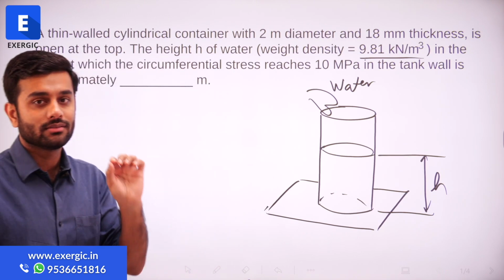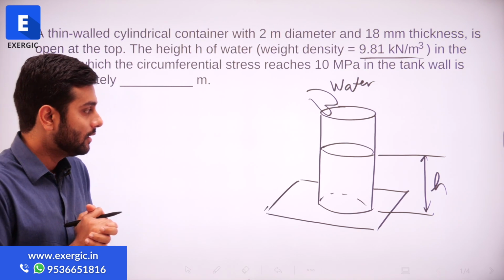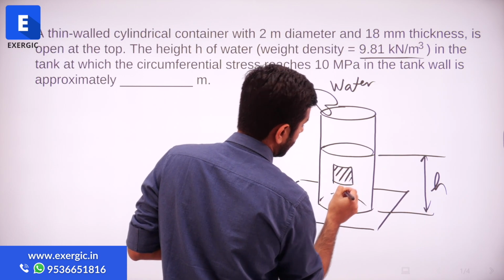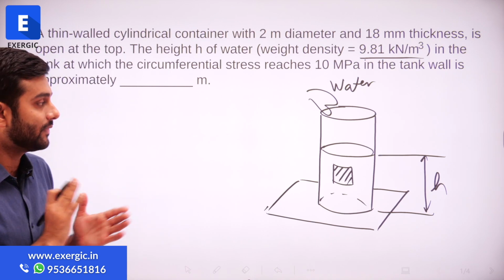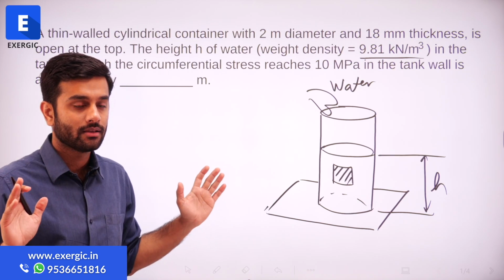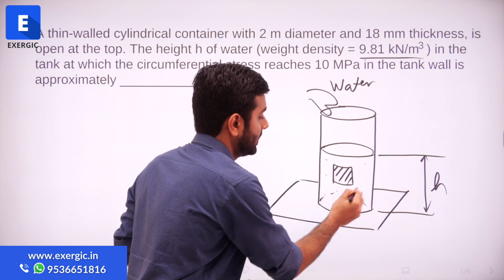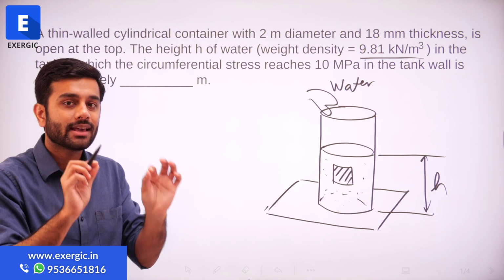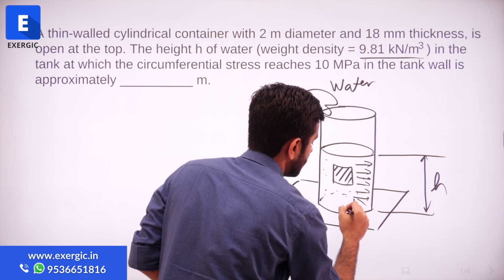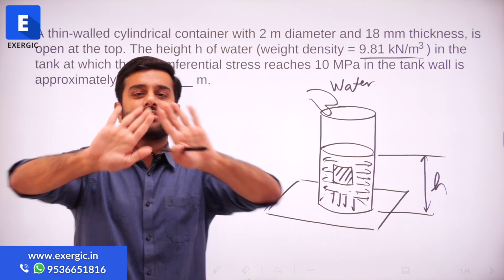So from here, the even more interesting part starts. The discussion gets more interesting. Let us consider one stress element on the wall of this specific container. Assume this diagram is given to you, it is resting on a surface. If you have filled a fluid into this container, this is the fluid that we have filled in. Obviously, fluid always exerts pressure perpendicular to all the walls, all the surfaces that it contacts, whether it is the bottom surface or the side surface. So it is pushing the side surface from all sides, right?